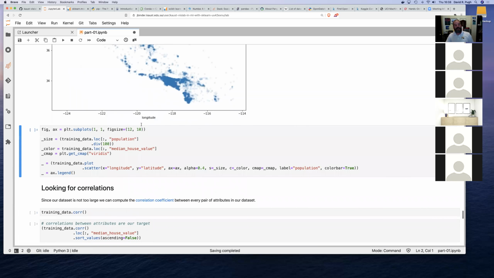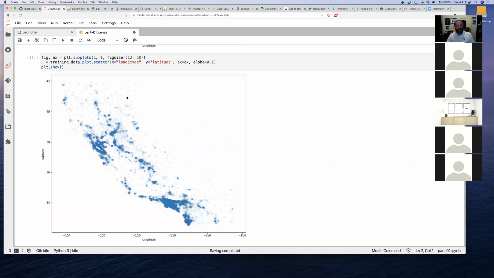Okay, so now we can do even better. We can color these dots. Maybe we could change the size of the dot to correspond to something. So we're plotting these lat long coordinates, but can anybody think of one of the variables from our data set that might be useful to change the size of the dot?